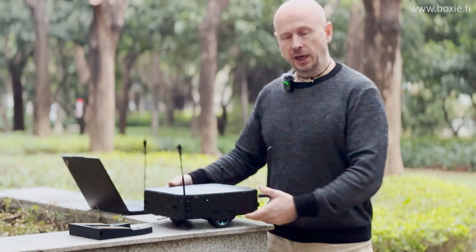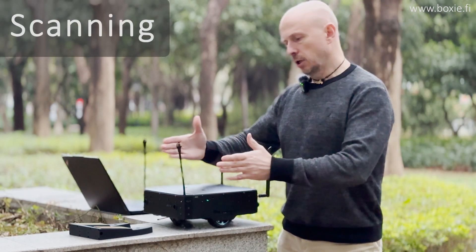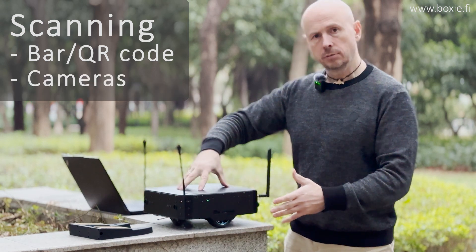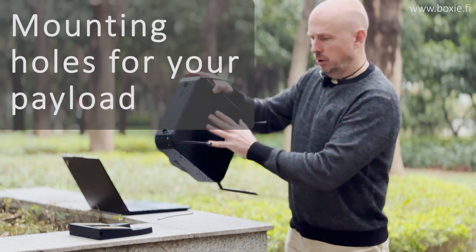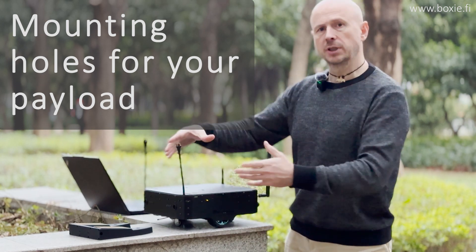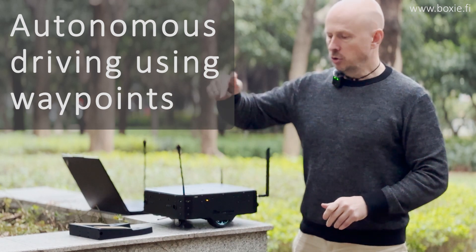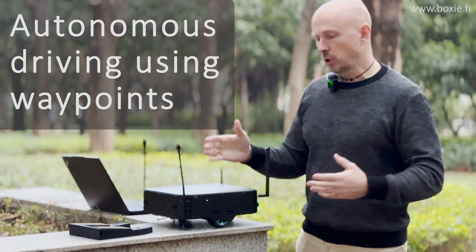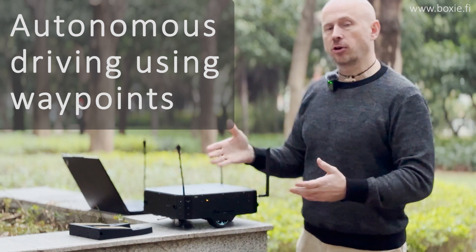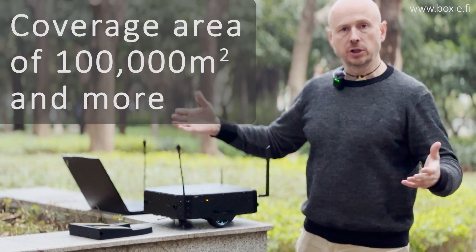What kind of applications? Well, first of all, all kinds of scanning. You install barcode, QR code, or cameras on the robot using the existing holes, and there are many on the top and on the side, so it's very convenient. Then you send the robot using waypoints from our dashboard, and the robot drives repeatedly and accurately with two centimeters accuracy over the area as large as you wish.